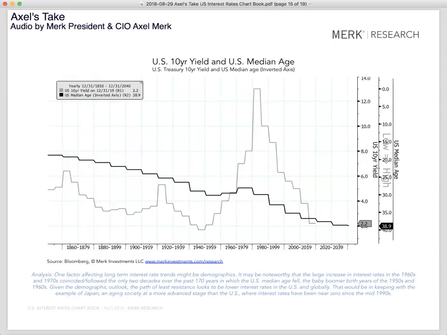yields. Look at it from the previous perspective on the long-term growth potential in the US, correlating growth potential with yields. In an aging society, the economy is just not as dynamic. Now, a grain of salt: life expectancy has changed, and in 1850 you probably weren't as productive when you were 60 years old as you are today. So some of these things you need to take with a grain of salt. But the one thing the demographic argument does not take into account is the supply side of things. And the parallel drawn is to Japan.